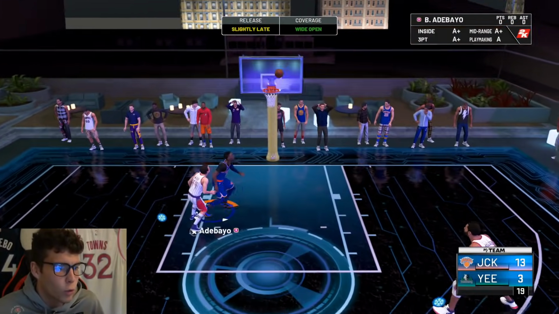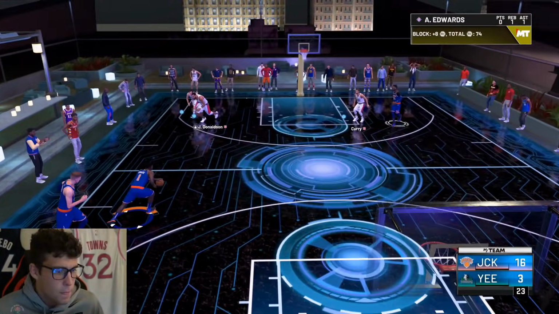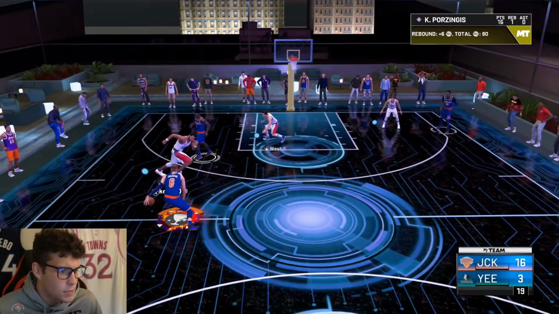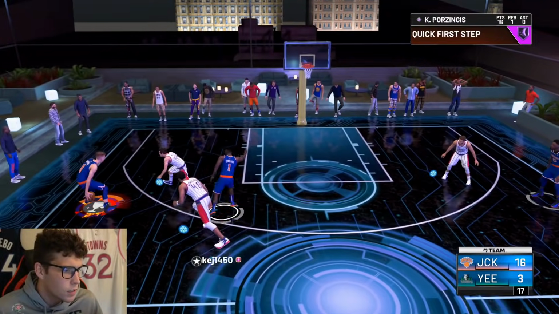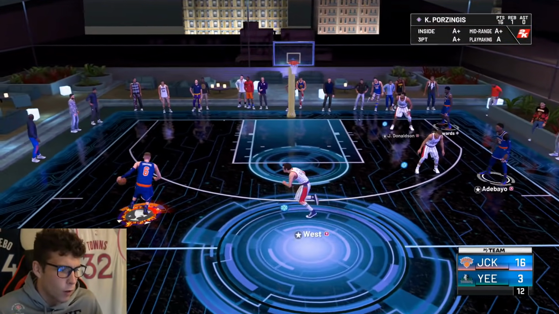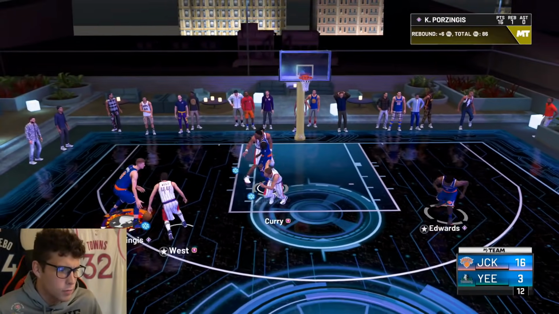I got to green it, though. Good shot, KP. That's got to be green. Slightly late again. Oh, straight to the cup. Back to KP. Can you just give me some space, some separation? Like, if he had ankle breaker, my word, he would be tough. Oh, that's me. There you go, Bam. That's what I'm talking about.